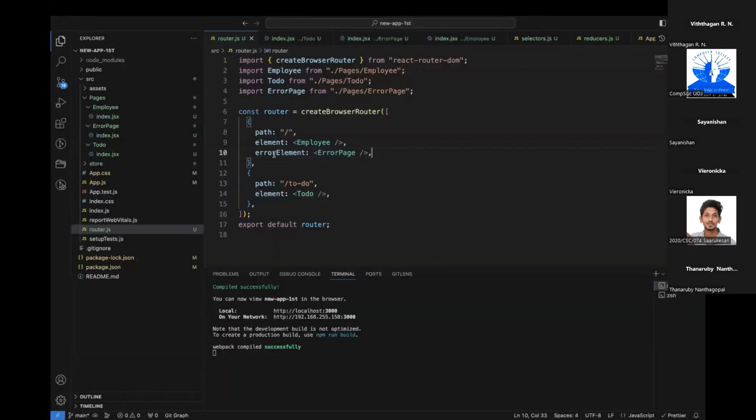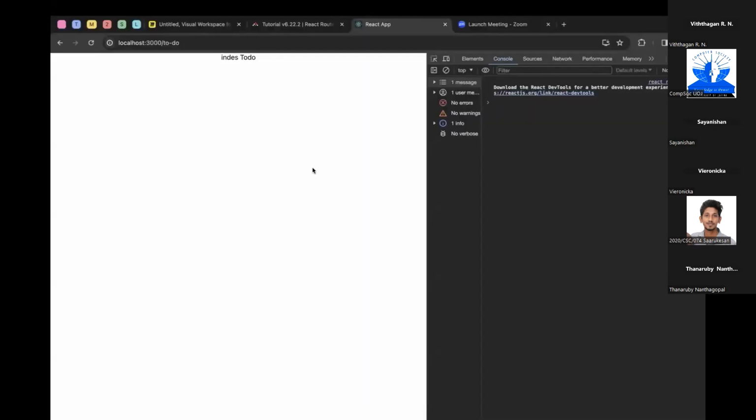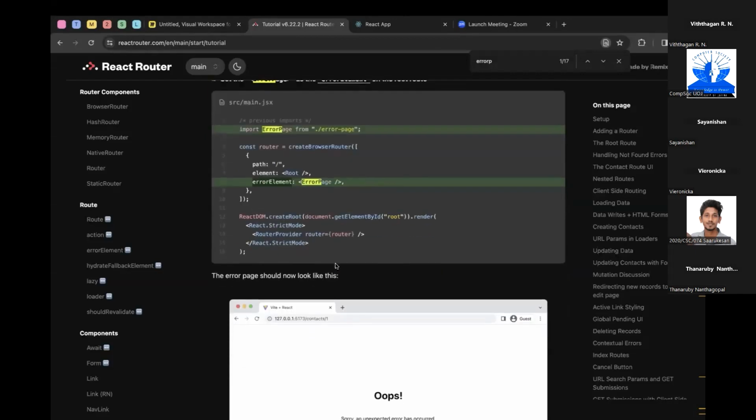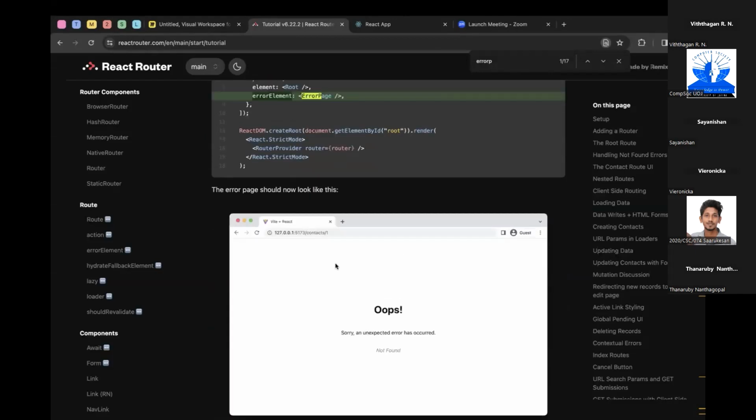So that works fine. Now what I'm going to do is I want to give a common component where I can click on to-do and employee, which is the menu, and go to the specific page. So that should be a common component. I'm going to give these 2 pages as the children of that page. So I'm going to copy that code from here.